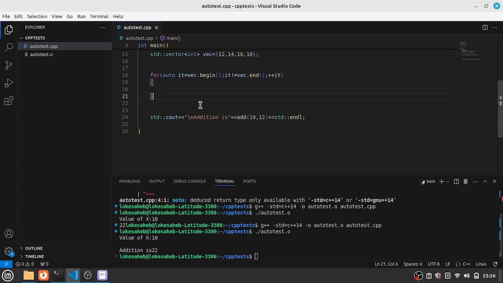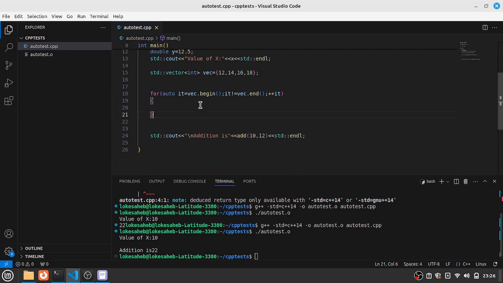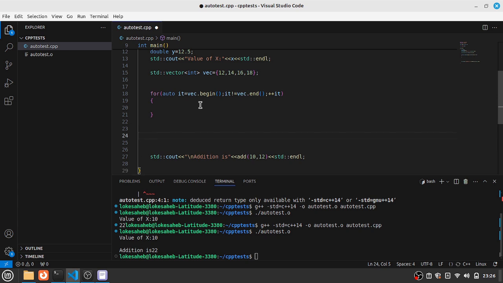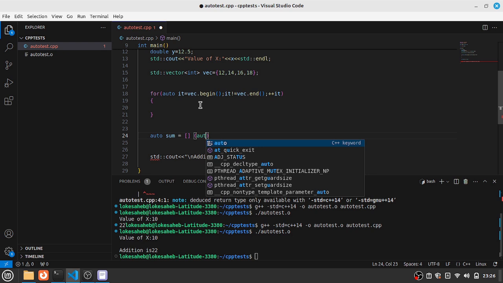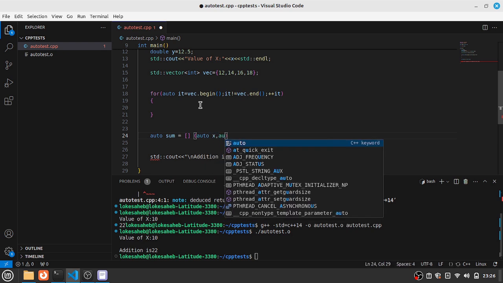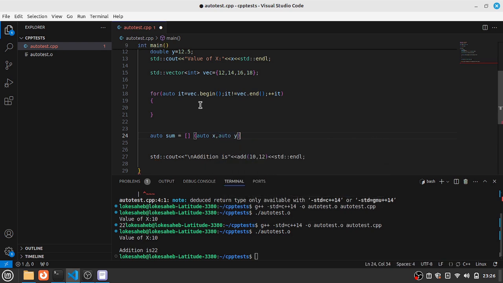Yet another type of function that we use is called lambda functions. Lambda functions are anonymous functions. What is exactly an anonymous function? It doesn't have a signature like a typical function. I have written here auto sum, and here I will deduce the parameters also, auto x, auto y.